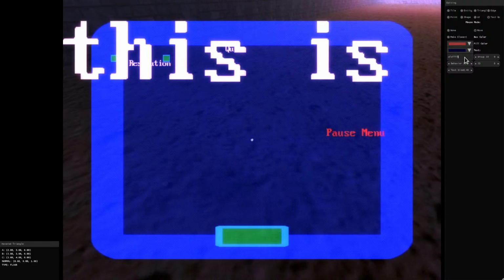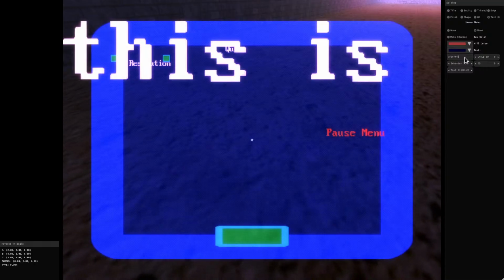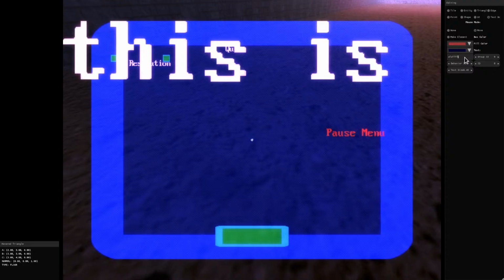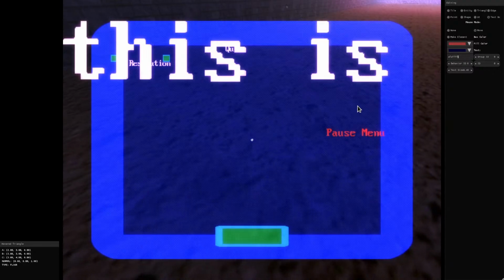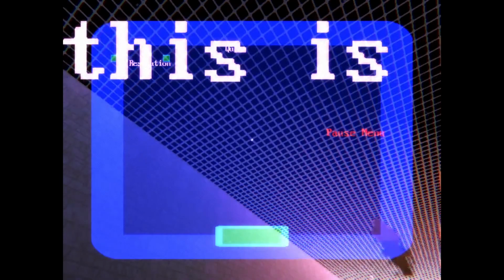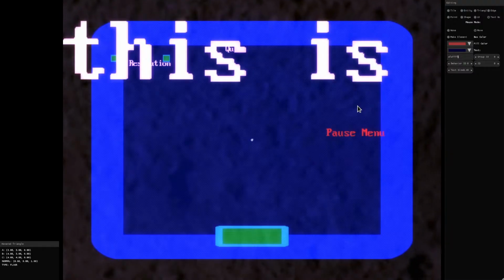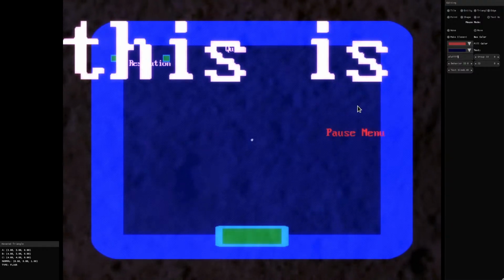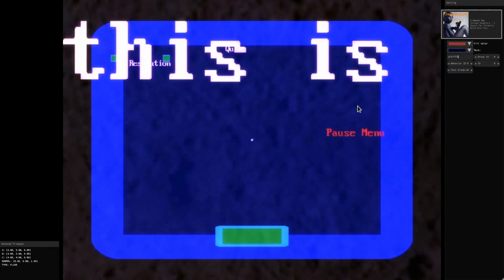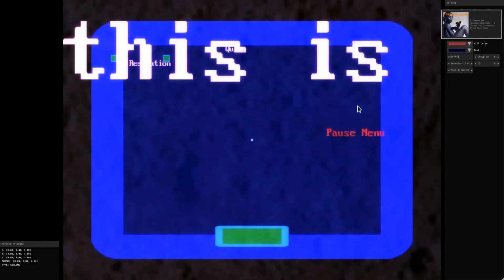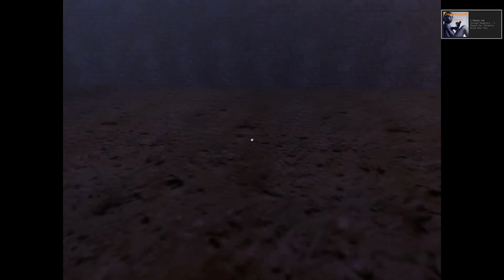I think the way we did this last time was we basically just made it so that if you had this menu open, when you press enter, you would just send the string in. But I don't know how we're gonna do it this time.